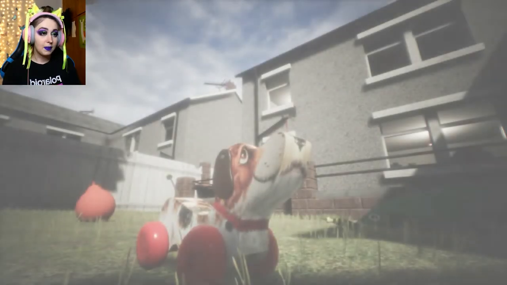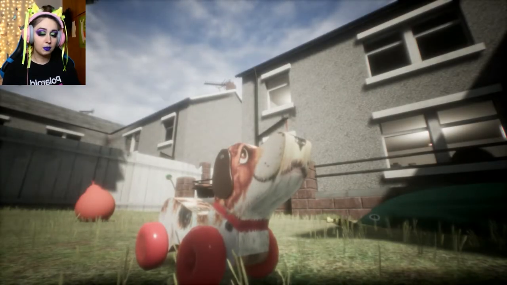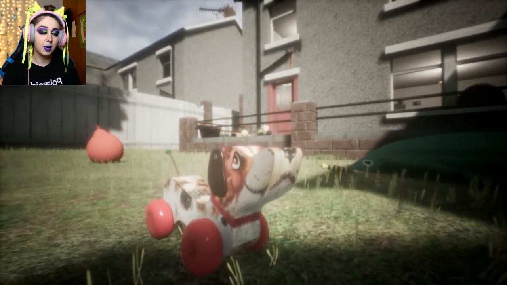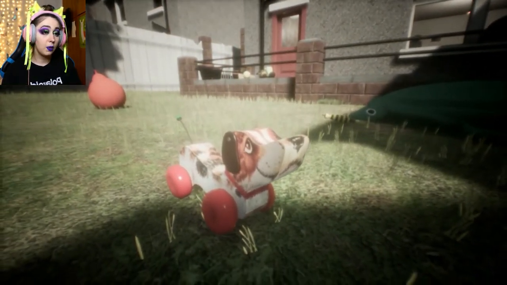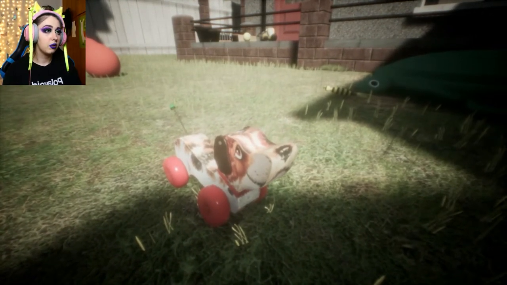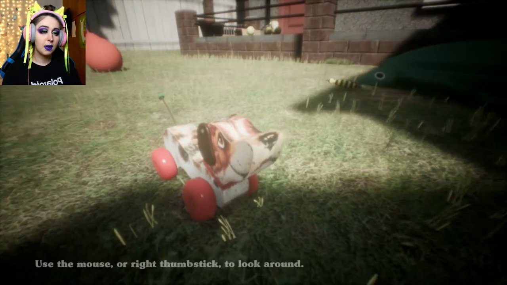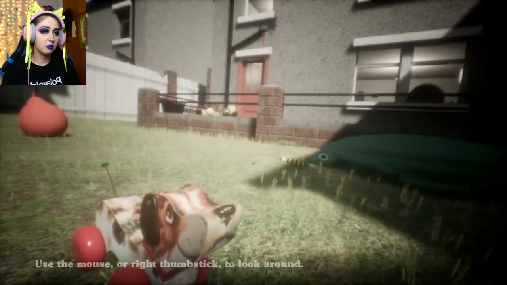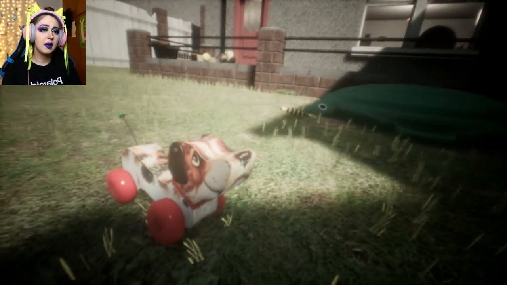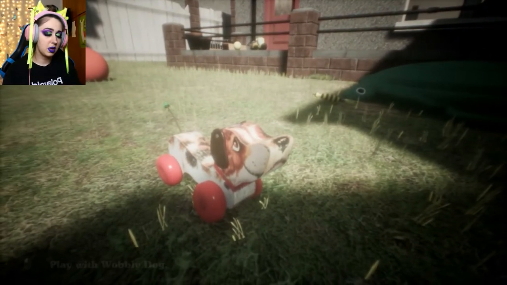It's a doggo. I'm guessing that is BonBon. Hello, BonBon. Everything looks so big. I guess we're a baby or something. Oh no, we're growing taller. We're growing very tall. We must be a boy. Dear Lord. Use the mouse or right thumbstick. Okay, mouse. Oh God. Oh Jesus. Oh God.